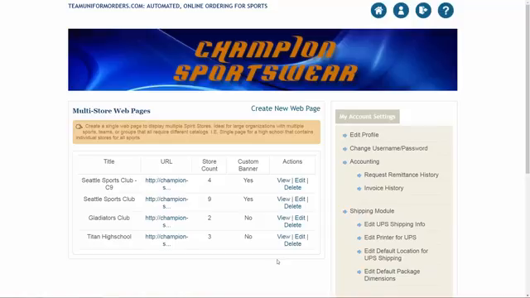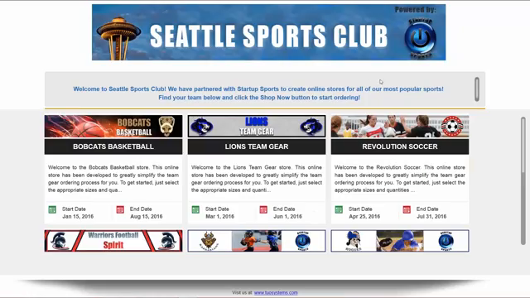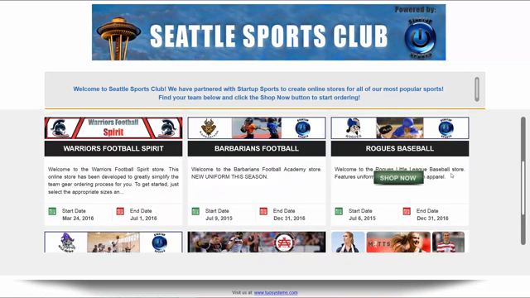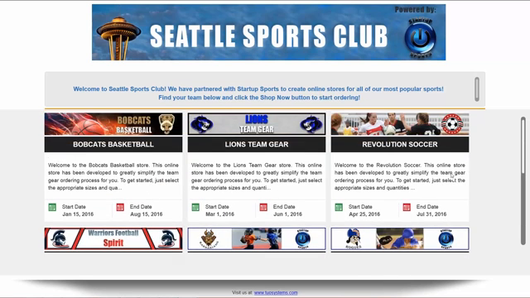Now the concept here is maybe you have an organization that regularly does 3, 4, 5, 10 stores within a year. And maybe there's variation between those stores, boys stores, girls stores, JV stores, varsity stores, etc. The MultiStore web page provides you a platform to display all of those stores. And the best part about it is that it creates a single link that is a public link that can basically be embedded into your client's website. So imagine if you're working with a large sports organization like the example displayed above.